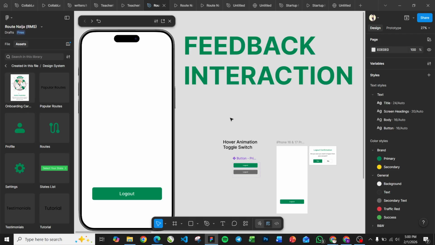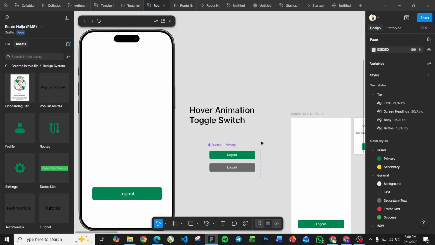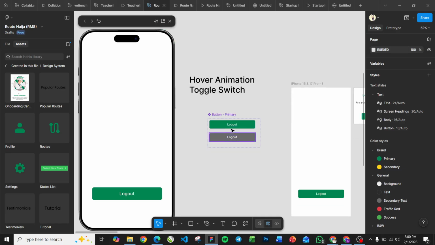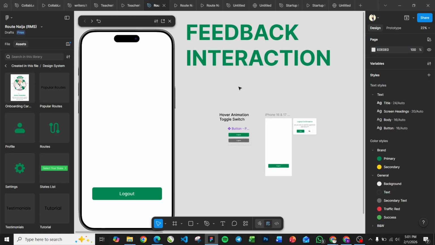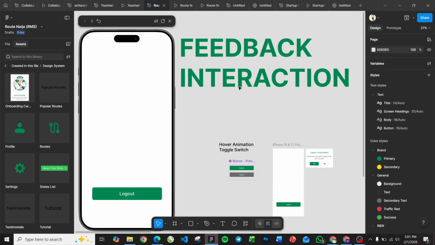Guys, right now we're going to be talking about feedback interaction, that is component feedback interaction. Now, just in case you have not watched the previous video, we did a tutorial on components and interaction. Before that, we looked at component inheritance, where we talk about parent component or default component, variant, and also child component. So right now we'll be talking about feedback interaction, how to add feedback to user interaction while working on a prototype or on a product.